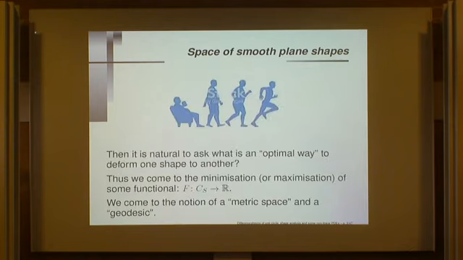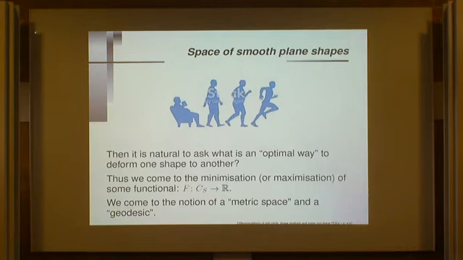Once we have a curve, we can somehow deform this kind of shape to that kind of shape. The question is, can we do it in some sort of optimal way? There are different ways to do this. Some of us lose weight very quickly, some of us have problems. But is there an optimal way? Optimal in what sense? Then you define some functional that you want to minimize or maximize, and then you ask about curves that minimize or maximize this. So minimize energy, maximize whatever. The optimal curve is usually called a geodesic.